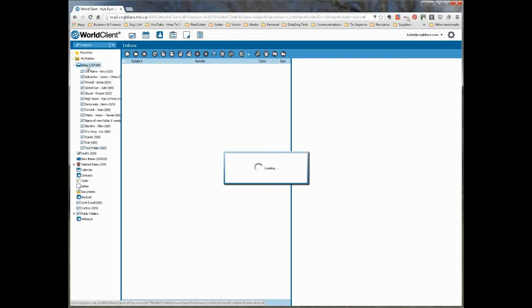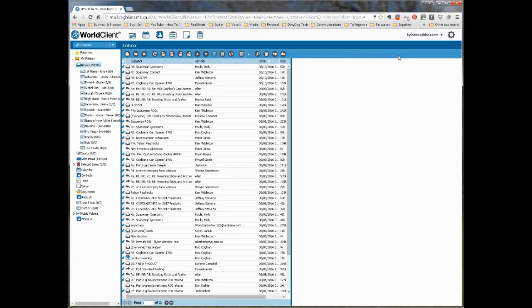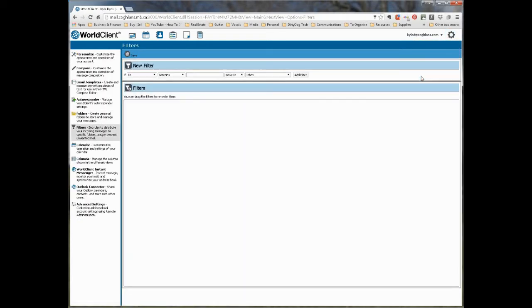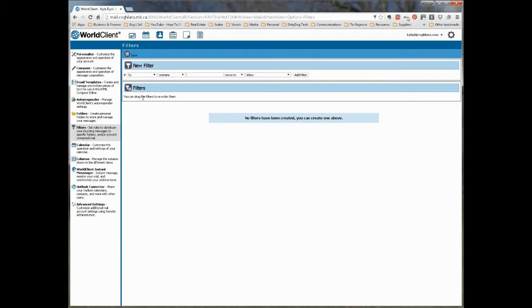It's empty. Okay, so now to create the rule, or they call them filters, you go up to the little gear up here. That's your options. And then you want to select filters. This is where we create the new ones. You can create multiple ones to do different things. You can play around with it. It's all pretty self-explanatory. You can filter if it comes from a certain address, if the subject says a certain thing, if you had multiple accounts, all that type of thing, or from a certain sender.